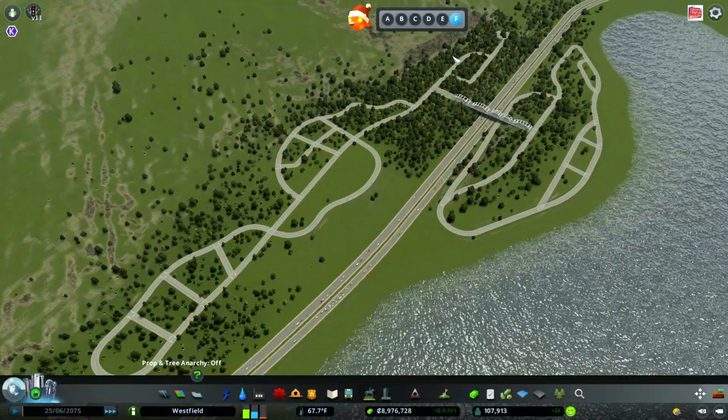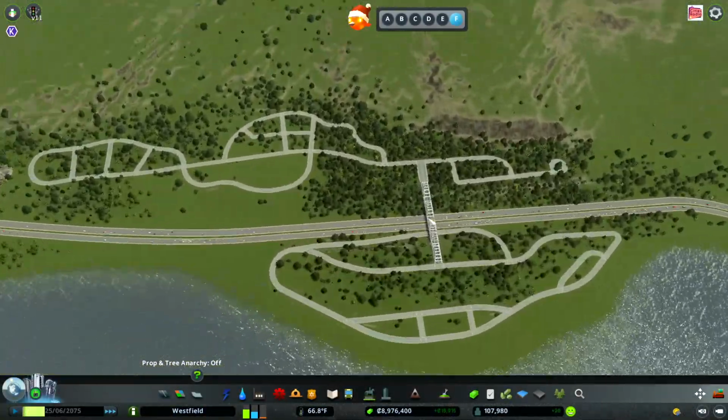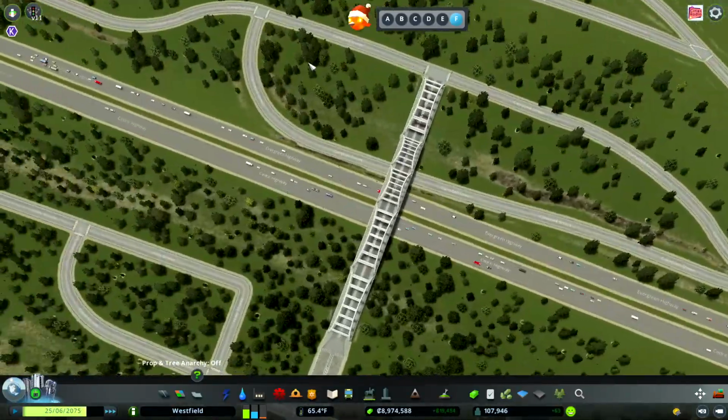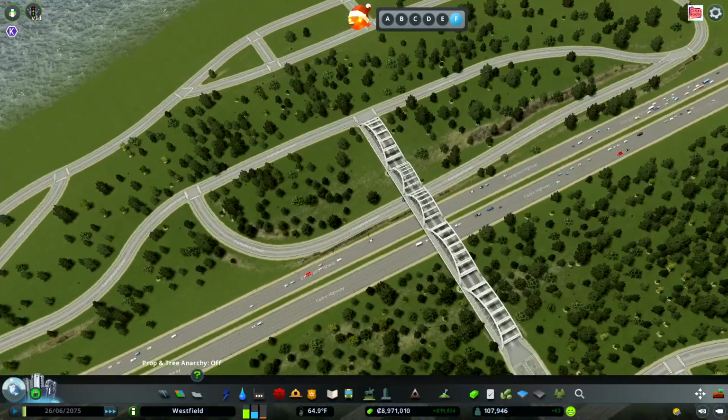I think that's what we're going to do for this area. I didn't actually intend to do all this. Oh my god, I never made the interchange. Okay, hold on. We're not actually done. I have to do this.